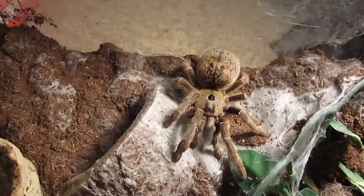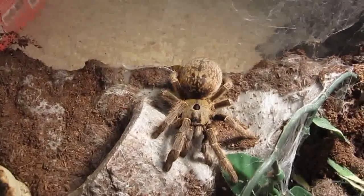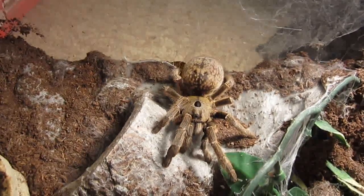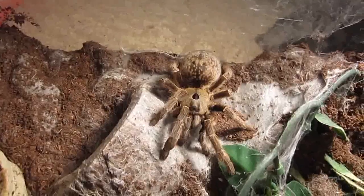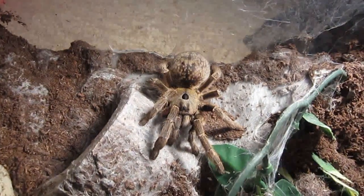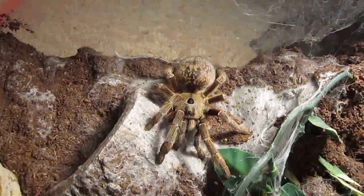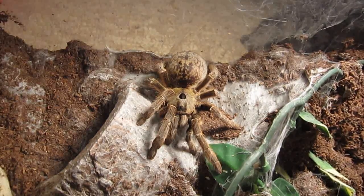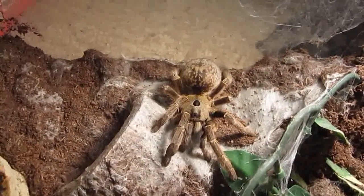It's good to see her. She stays burrowed a lot. I like that black that's on her carapace there, that barely raised spot. The common name for this one is the greater horned baboon. And like all baboon spiders, this one is certainly defensive and very fast, although she's fast when she wants to be. I try not to startle her to the point where she feels like she has to race around the enclosure. But I guess you'll get your worm another day, huh? Alright, move on to the next one.